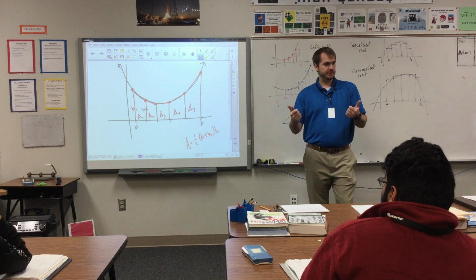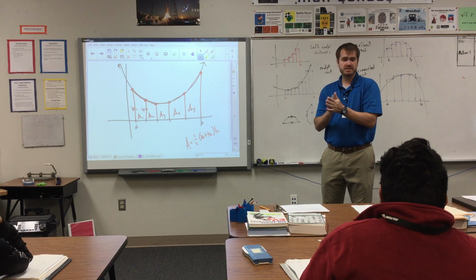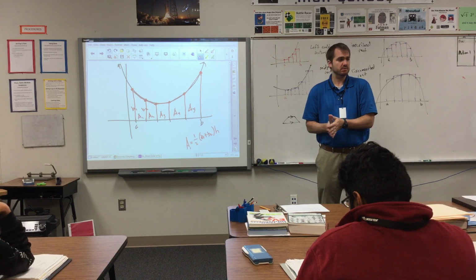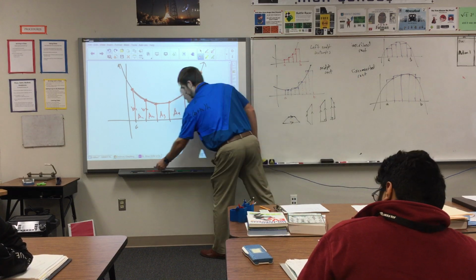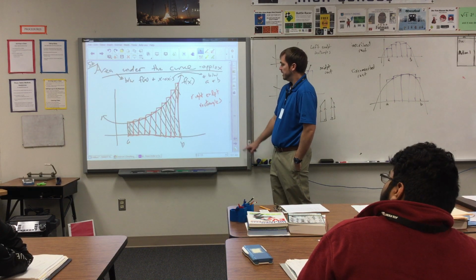Alright, how are we doing so far? Pretty good? You're thinking, I know it's going to get hard somewhere. It really isn't. We're just going to add up areas of rectangles and trapezoids. That's all we're going to be doing today. So, no problems, right? We can find areas of rectangles, base times height, all day long.